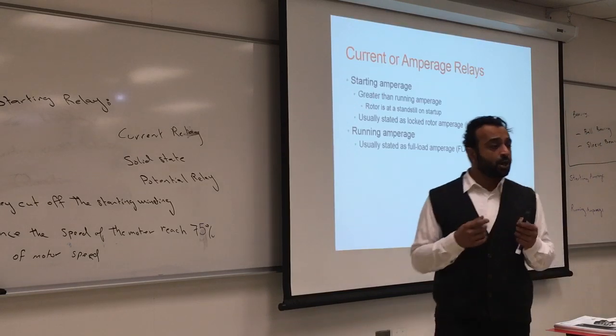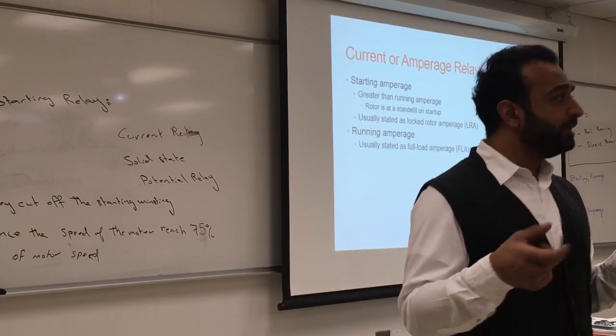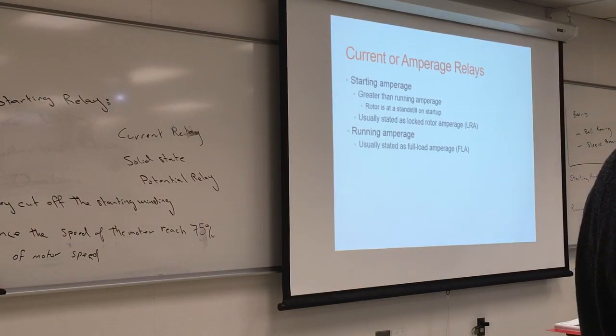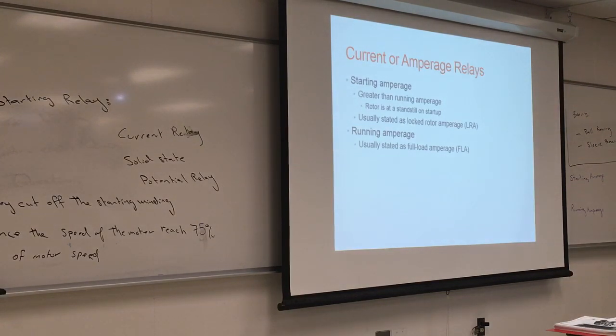So starting amperage, you notice when we did the motor, when we put the clip on ammeter on it and when you start it, the amperage goes up a little bit and it stabilized. So the start amperage is usually higher. Why? Because it's a big jolt. Because we have a lot of friction. More torque. So it's going to pull from amperage. That's the starting amperage and it should be labeled on the motor. So it's going to be a little bit higher. Once we reach our optimum speed, it should be stabilized and that's the running amperage.